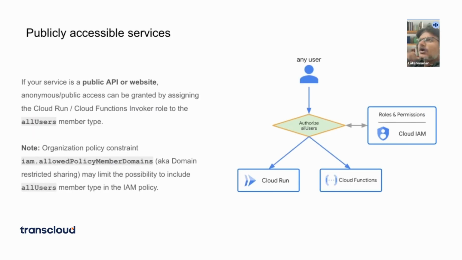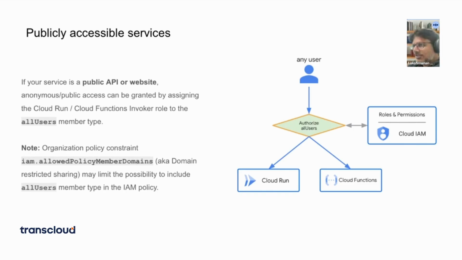Right. On top of it, there might be cases where we want users to have public access. In that case, there is a special user type called allUsers, right? If your service needs public access, for example if you're deploying a front end, the front end will obviously need public user access.